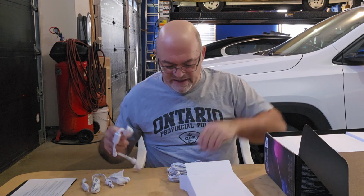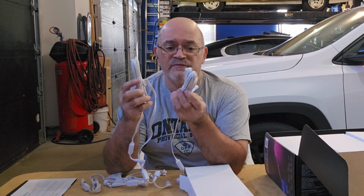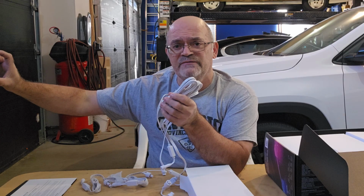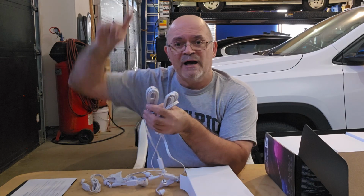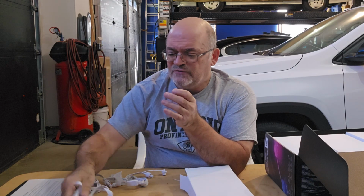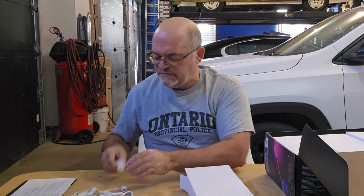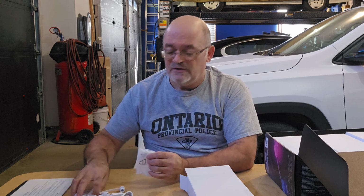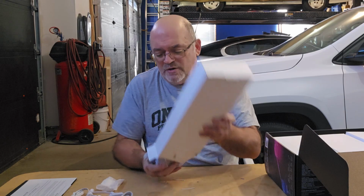You get 4 extension cords, which I can see are right here. You're going to get 2 12-foot cords, which are nice if there's an area where you don't have your eaves going across, that you can bridge that, or if you're going up to a peak. So you have 2 12-foot extensions, or if there's just an area you don't want to light up. And then you also get 2 4-foot extensions. In this little baggie, there are some clips for the cables themselves, and I believe those will probably be more for the power.